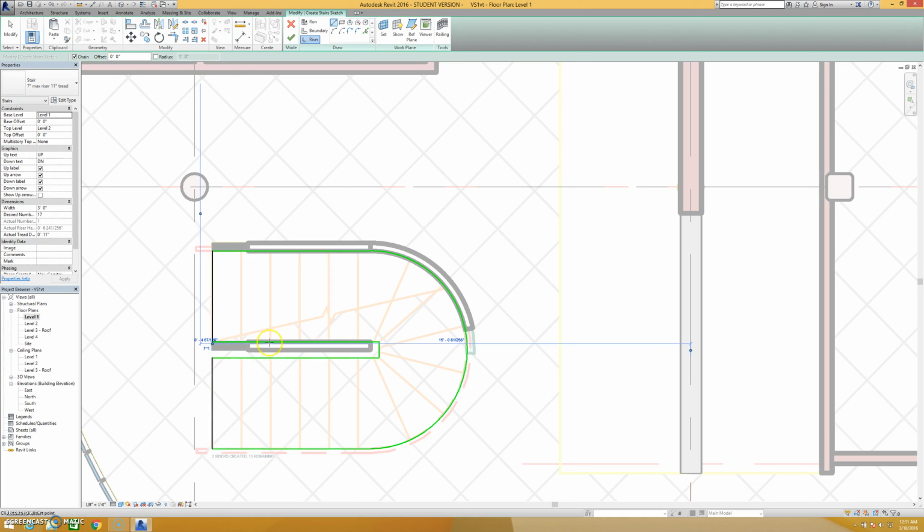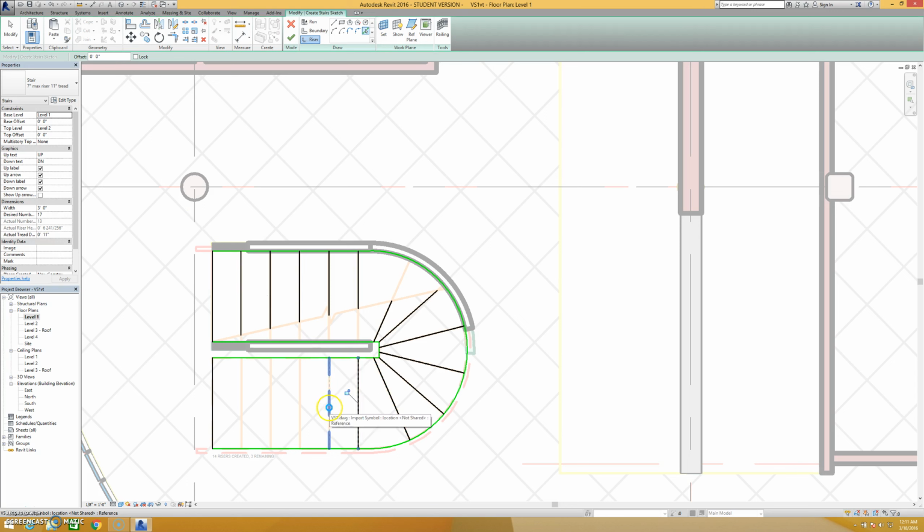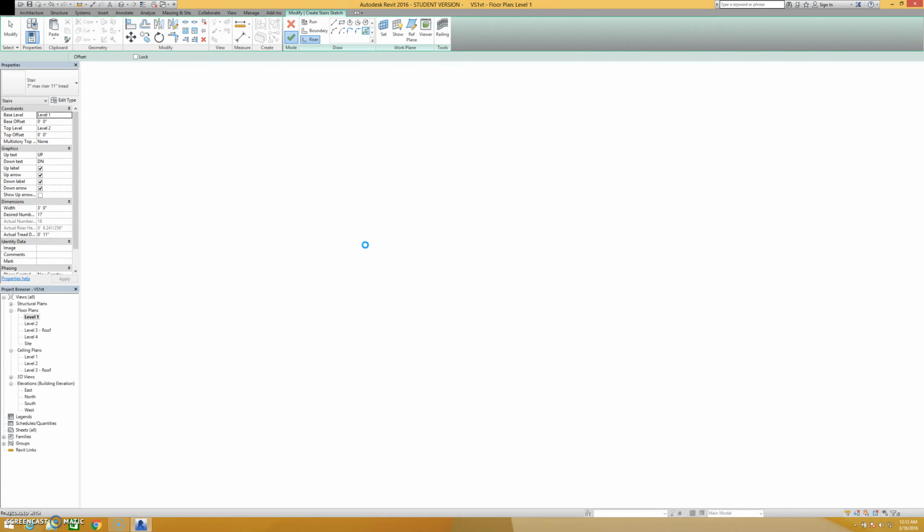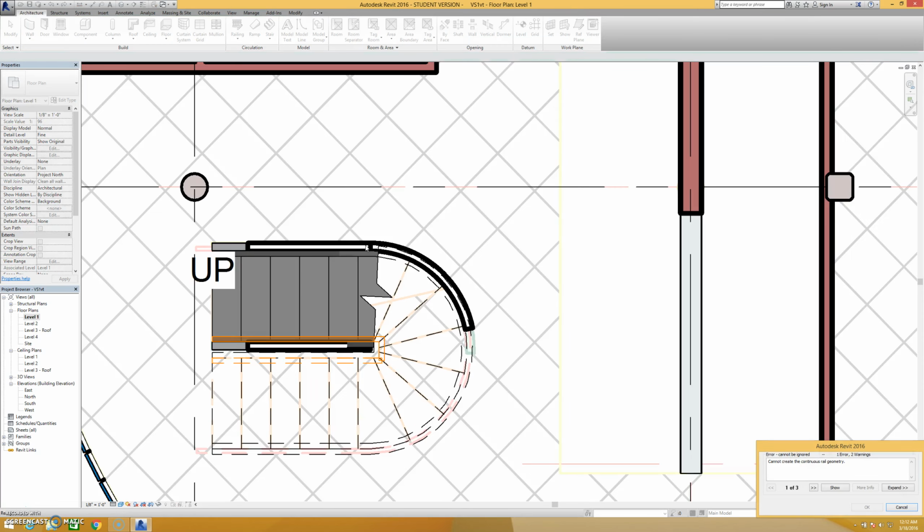The first thing I'm going to do is close off my boundary lines. I'm going to use my pick lines tool, and I can go in through here and pick every single one of these. What's really fantastic about this tool is that I can trim and extend all of these, but if I recall correctly, it automatically does it for you. I know that if they overlap, it trims them all the way back. Let's see if it gives me a warning. Well, it's going to go ahead and do it, it looks like. So I'm going to sit here and think about it. There we go. Beautiful stair.